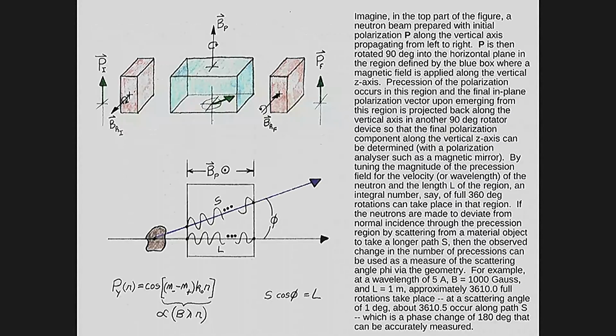Almost there. Okay. So imagine, if you will now, that you use one of those supermirror polarizers to polarize the beam along one axis. And then you take a magnetic field region confined to this rectangular volume that has inside of that box a magnetic field that's pointing in an orthogonal direction out of the plane of the screen.